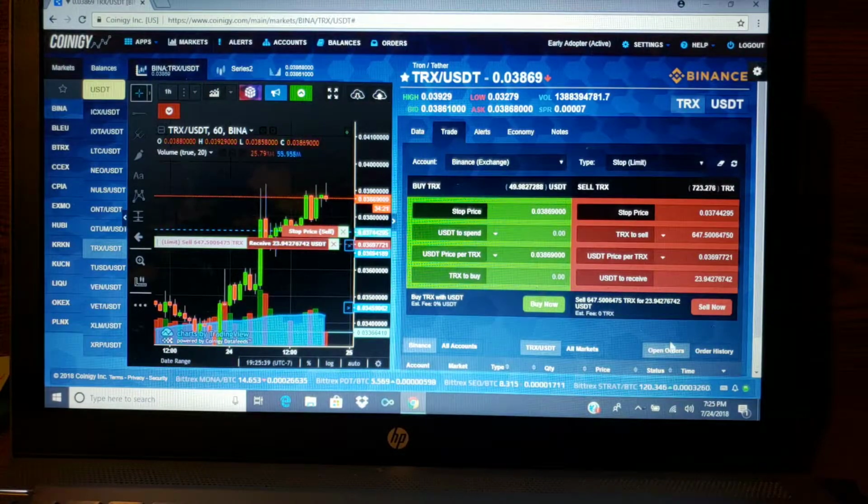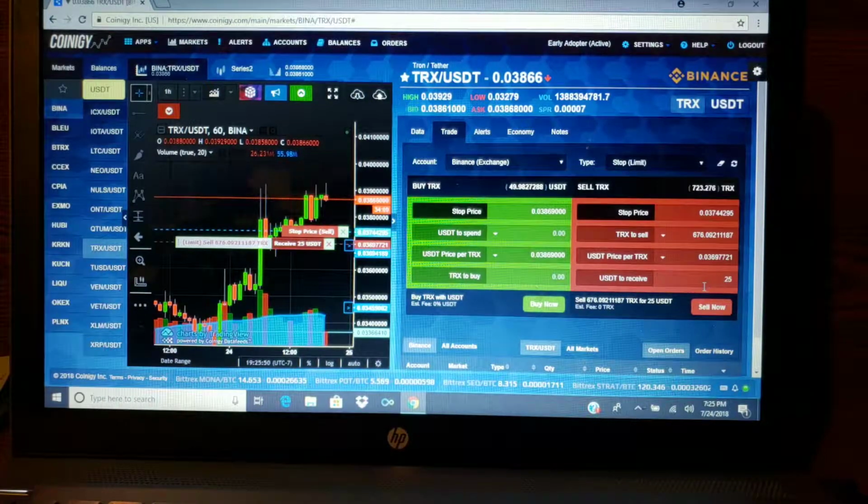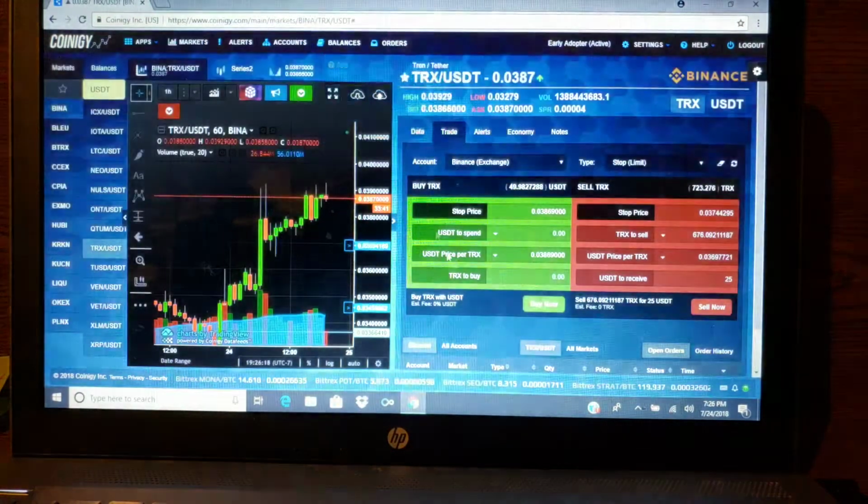So if it does come and squeeze us out, I wonder if it'll let us change this again to 25. Alright, so as you can see right now, we're doing this to basically accumulate free coin. So we have 723. If it comes down, it'll trigger here. Okay, so if price comes down, triggers. We're telling Coinigy that this is the lowest price that we want to get out at. We'll go ahead and place it.